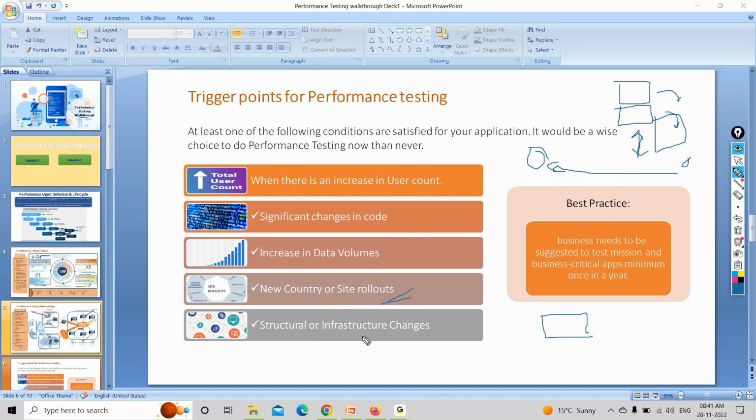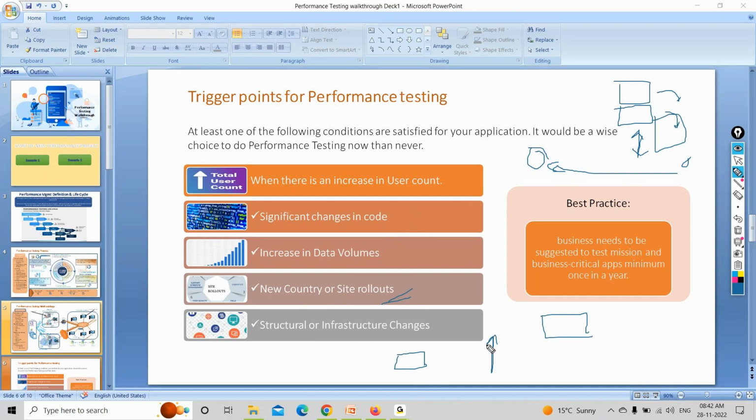Usually, when changes are done, functional testing and all the functionality have been tested on low traffic, and that always works out. But the issue only occurs when the user base is high. When the user base increases, issues start coming up. That's why we have to test it.